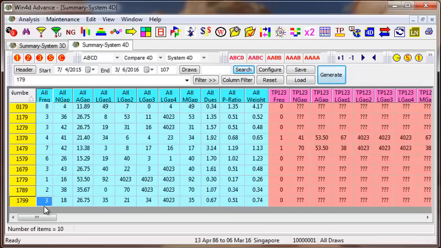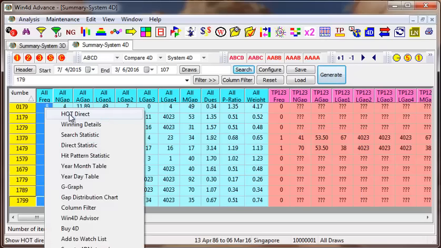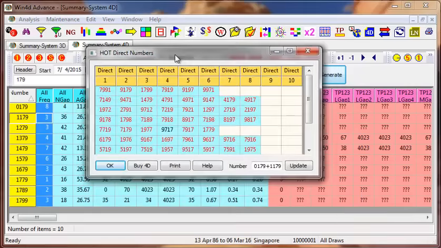Now, I have received many feedback. Alright, they were saying that since you're going to show me 10 sets of system numbers, can you allow me to see what are the available hot direct numbers that you have? No problem. I'll show you all. I always believe that in anything we do, let us be more considerate for everybody. I'll do my utmost best. And I always believe that giving is very important. I'm prepared to give. Alright?